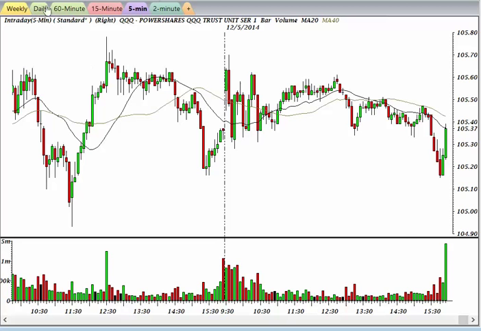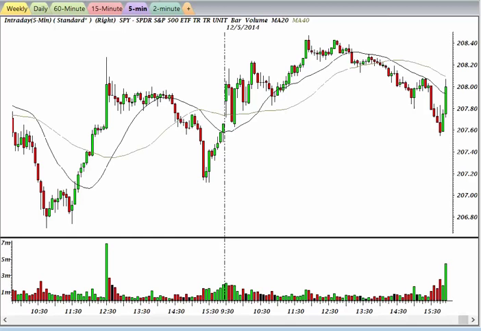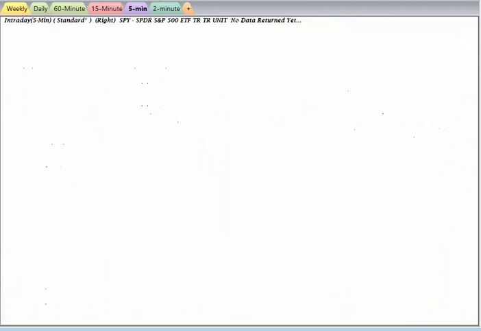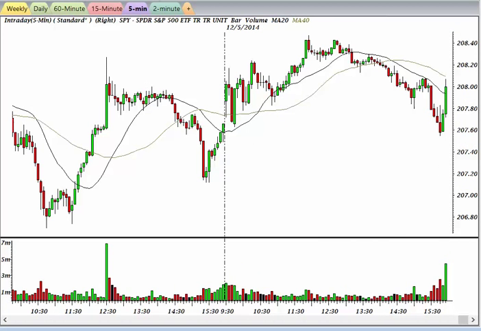Okay, a few other examples of slop here. Let me give you another one. That's the Qs. The SPY was pretty sloppy too, right? But it wasn't quite as bad. It was violent up, down, up, down, up, down, and then up, and then tried to break out, and then worked its way down. So not quite as sloppy as the Qs. Hopefully you can see it. Here's the Qs, look at how sloppy that was, and here's the SPY. The SPY was a little cleaner on the 5th of December.